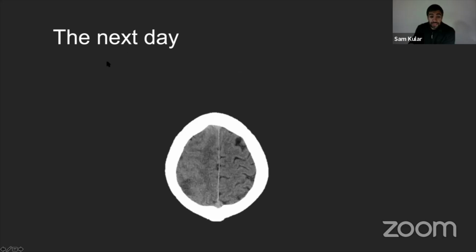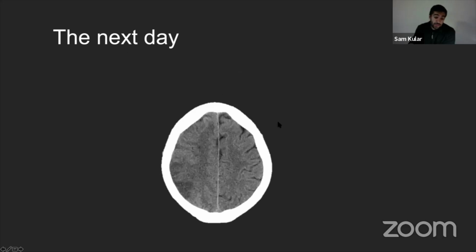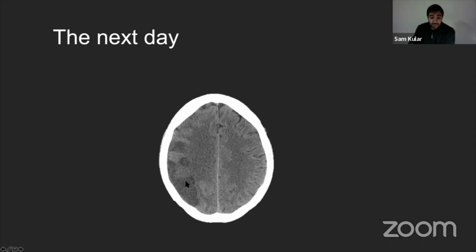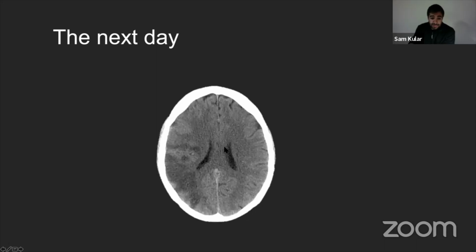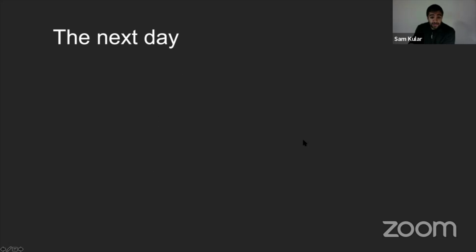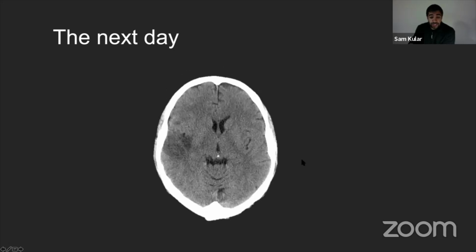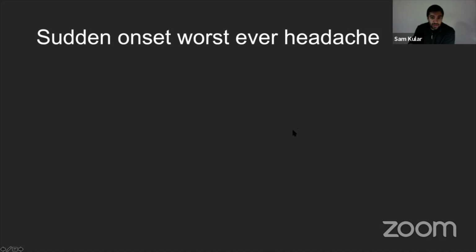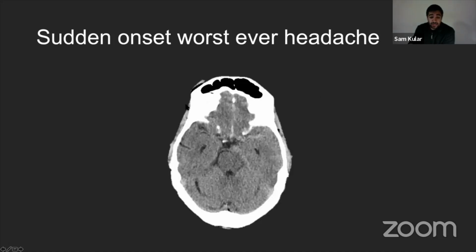And then the next day, so this is evolution of the same infarct, we can see how that's changed and how much easier it is to be able to discern that infarct now, once there's been even a day. And that's why it's important to be able to pick up these changes early, to be able to establish IV therapy, or nowadays we can do endovascular procedures as well for certain cases to help remove those clots causing the stroke.